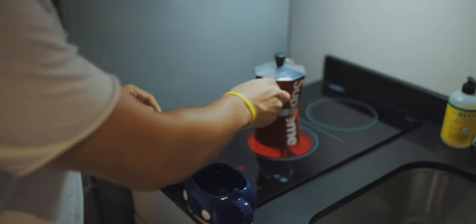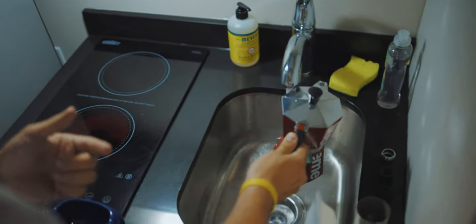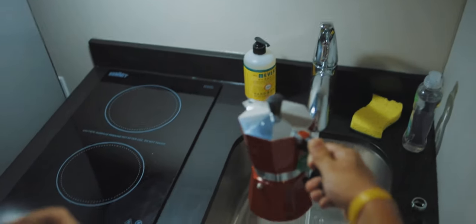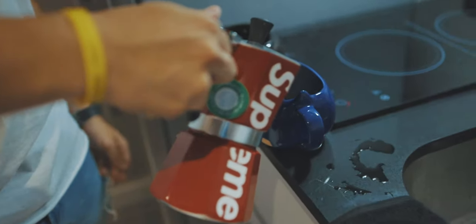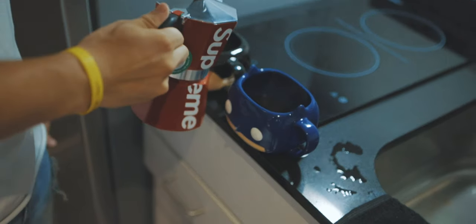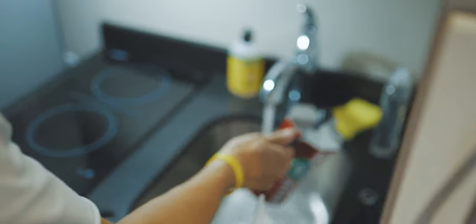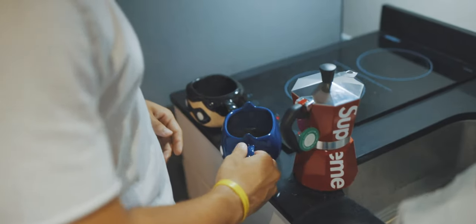It's starting to gurgle, so now what we're gonna do is take it off. We cool it off with some cold water. Make sure you turn your stove off. Okay, so now what we're gonna do is go ahead and just serve our cups. Alright, make sure I cool this off some more. Now you have two espresso style beverages.